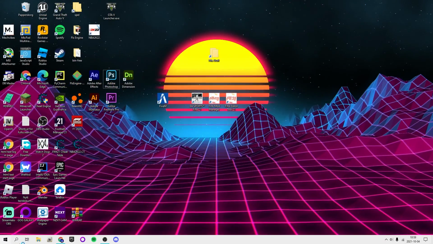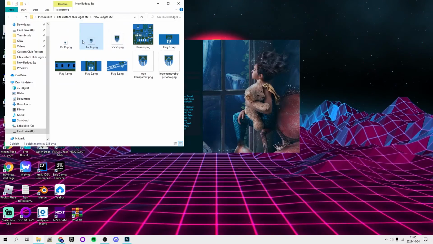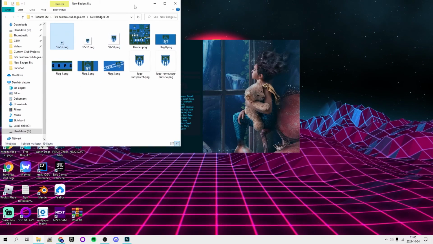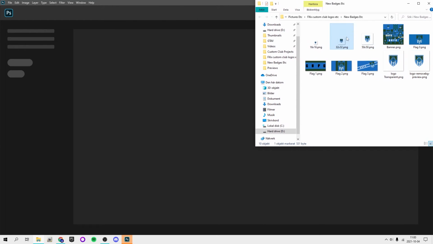But if you want to enhance it to the max, you right now want to open Photoshop, and then you gotta make it 50 by 50 and 32 by 32. But I'm gonna show you guys that after that. I can't really explain it, but the smaller badges, for an example, this badge is for when the game shows the badge big. Then the 16 by 16 I think is in the league tables, and then one of these two, 32 by 32 or 50 by 50, is used in the transfer cutscenes when you're gonna buy a player or something like that. You have those ones.